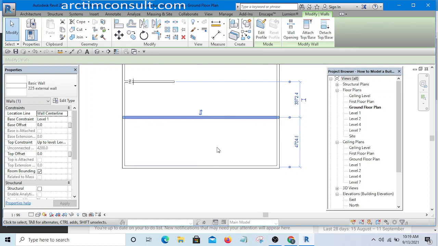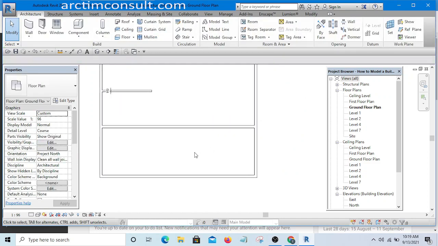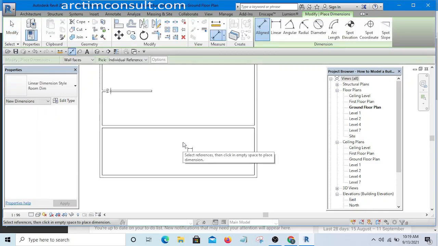So this wall is copied now. The next thing I will do is I'm going to pick dimension. To pick dimension, I can decide to use shortcut. The shortcut that I use for my dimension is DS. And in case you have not yet watched my video on how to create shortcuts in Revit, make sure you watch that video so that you understand how to create your own shortcut. So I'm going to fix dimension here.